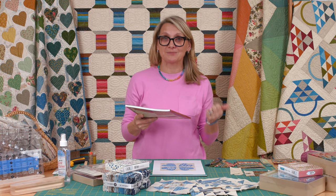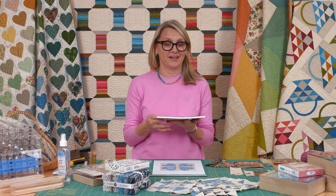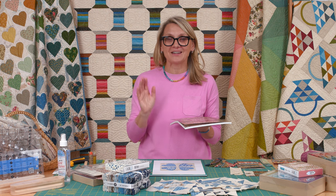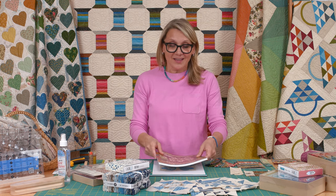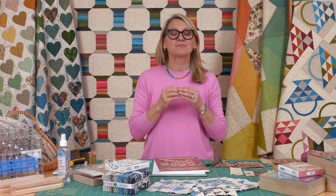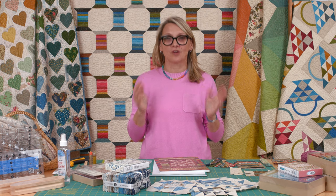So today's live show, we're going to make a spool block. We're going to talk about our birthday block of the week. We had a regular block and we also have a cute little bonus block. We're going to answer questions and talk a little bit about our Common Bride and prepping the fabrics, because next week you guys are going to start with me our brand new quilt along called Common Bright Quilt Along. I am so happy for you guys.